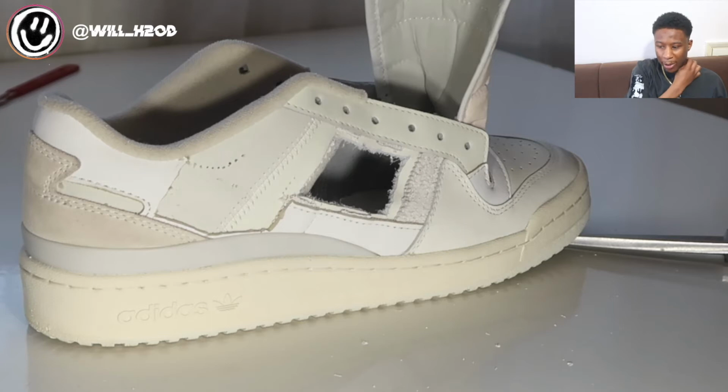Cool, so here's what I meant by the border. As you can see, there's edges still on the hole. I noticed that was on the original, so I just did it exactly the same. And it probably helps with like durability when we're gonna thread around it as well.